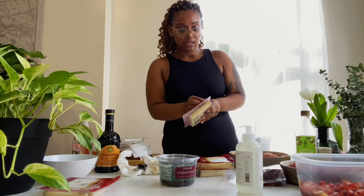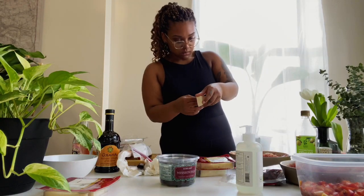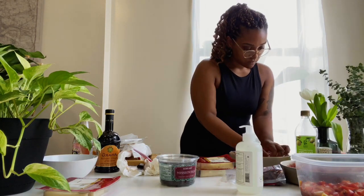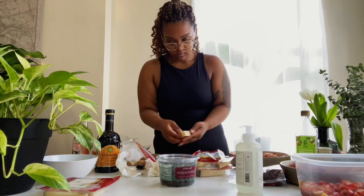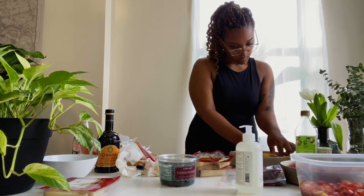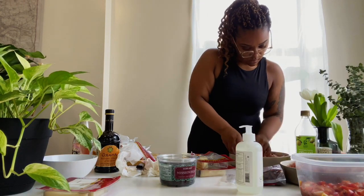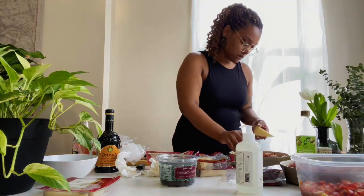Next, I decided to be smart and open up all the cheeses before and not after because I was having a real issue with how slippery my fingers were getting. So yeah, I have layered the cheeses. I believe they were Iberico, Manchego, and then Campo de Vino, I think. But basically I put the Iberico in the middle because the rind was not dark. And I did that on both boards. So I used 2 packs of cheese each for these boards, and I laid the cheeses vertically on their side. So yeah.